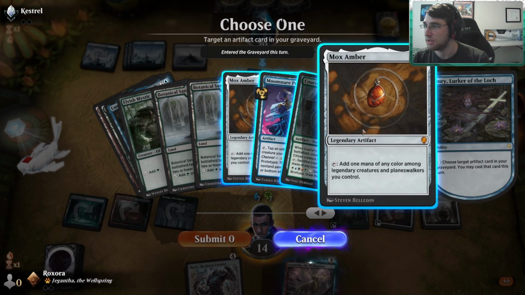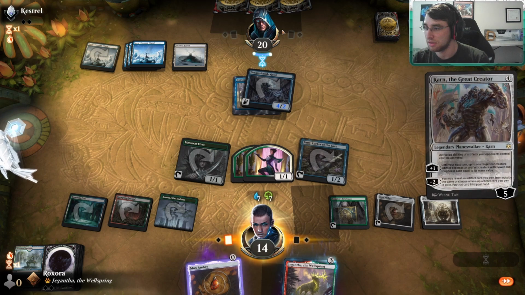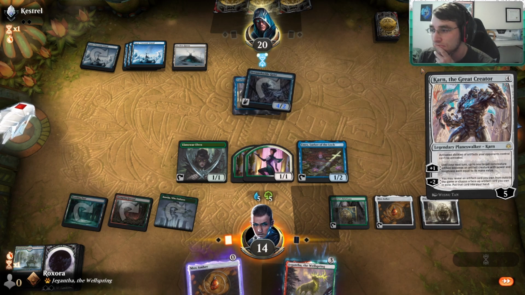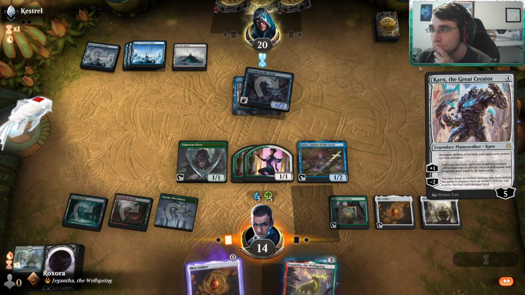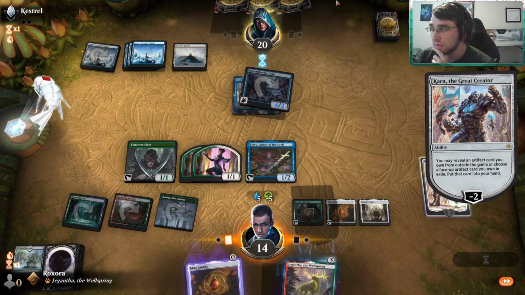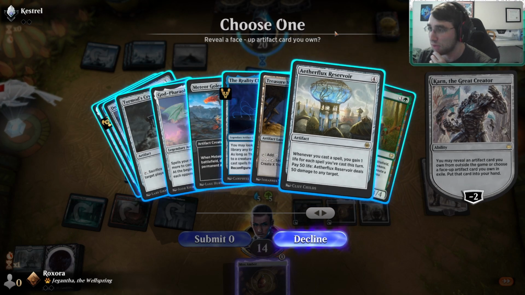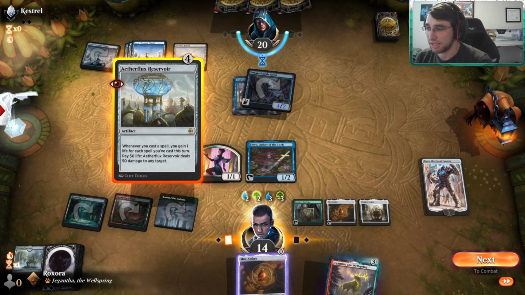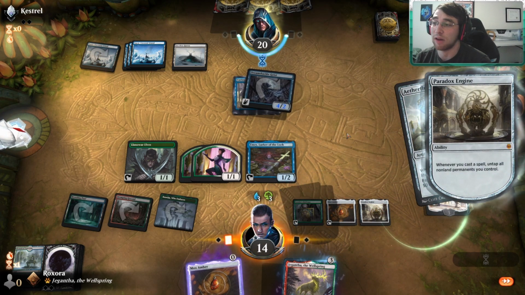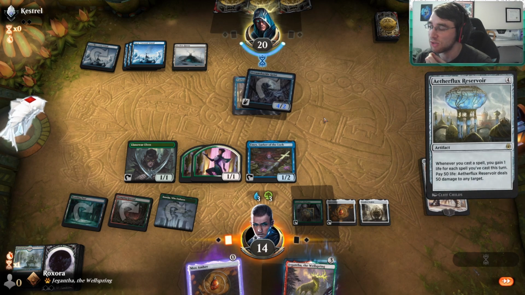I will target this Mox Amber, but then cast Karn. Okay, then Karn will get Paradox Engine, or sorry, not Paradox Engine, Aether Flux Reservoir. We will cast Aether Flux Reservoir. And notice that here, even if they counter it, I did this such that Emery is untapped, so I can recast the Aether Flux Reservoir.